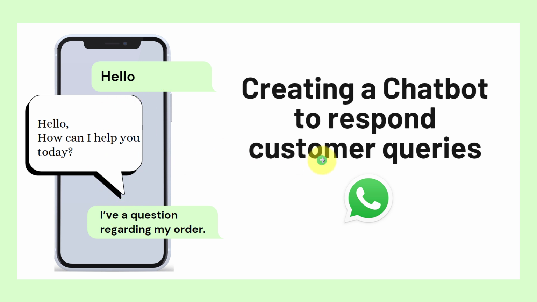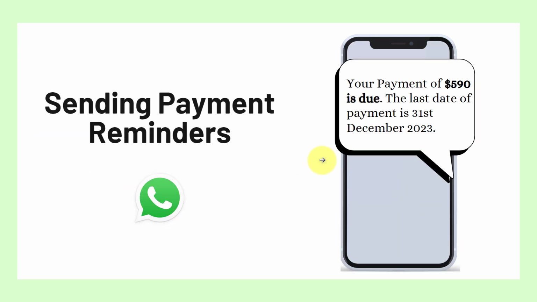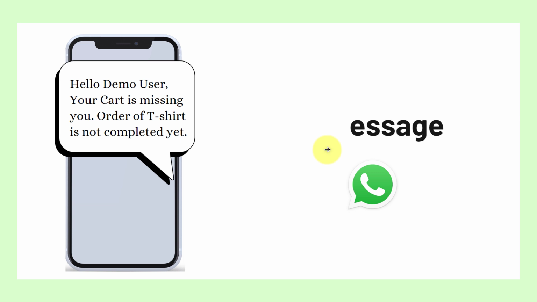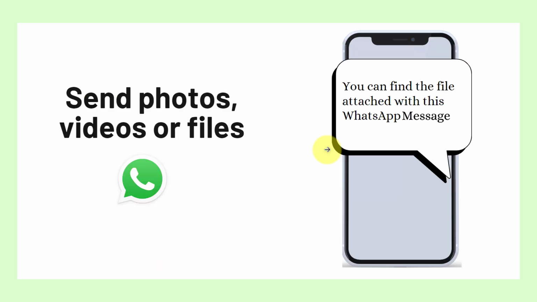in the screenshot. Few people also use WhatsApp automation to send the automatic payment reminders on the arrival of the last date of the payment. Few e-commerce owners also use the automation to send the abandoned cart message that your cart is missing, your order of t-shirt is not completed yet. And people can also send the files, videos and messages on WhatsApp automatically to their customers, clients and users.